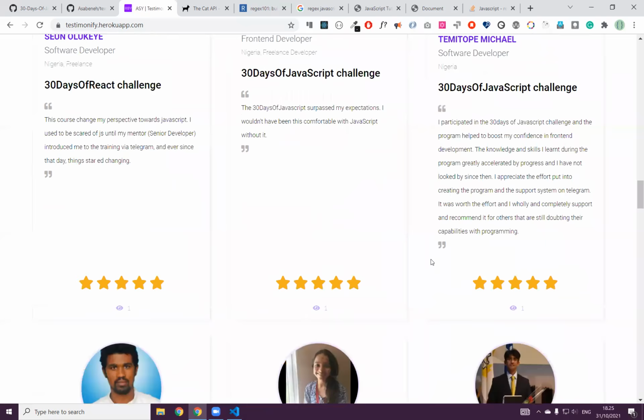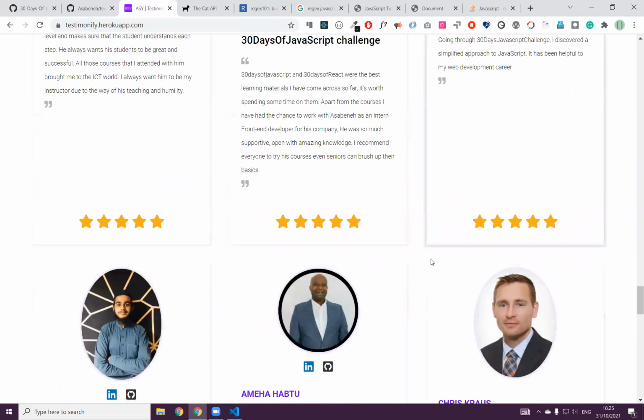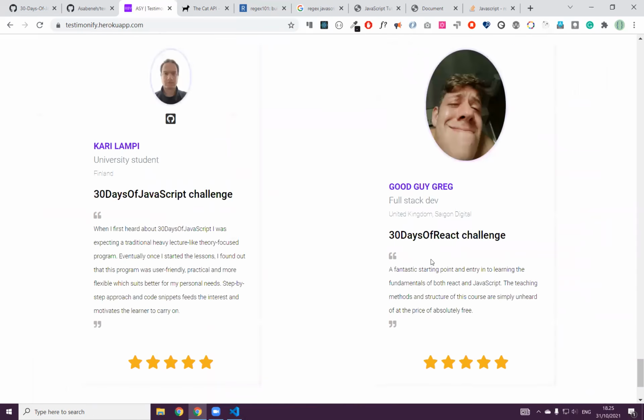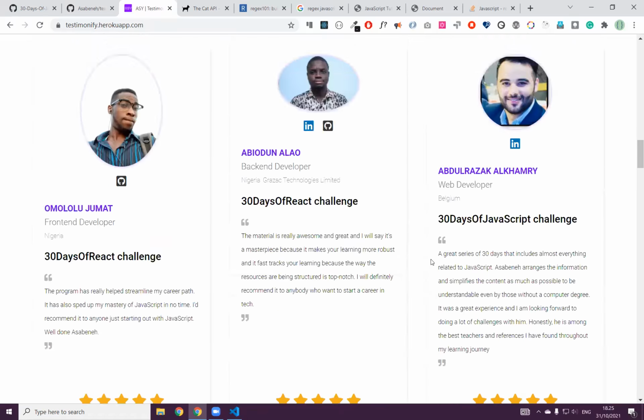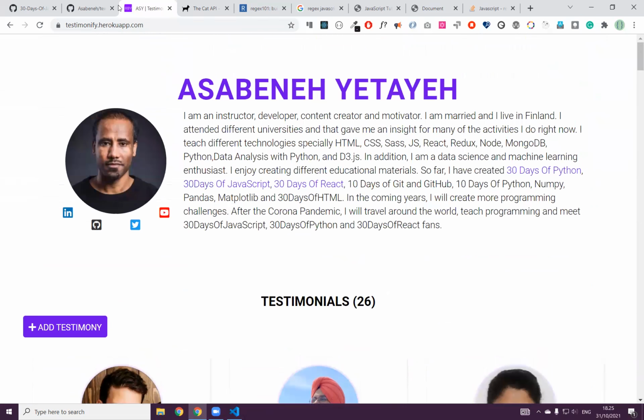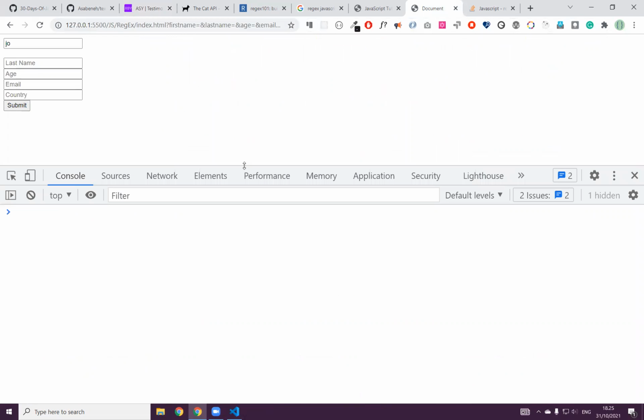Yeah, so now I think you may understand the importance of regex. When it comes to web development, most of the time we use regex for form validation, and we made a tiny form validation here.